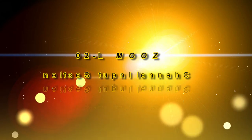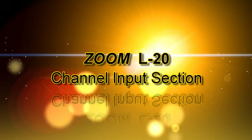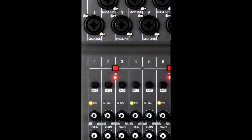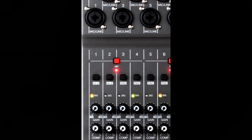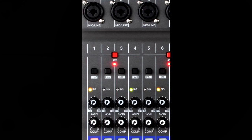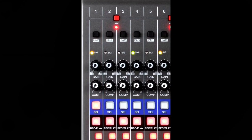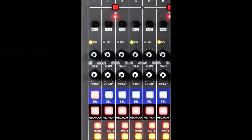Let's look at the channel input section to get a better understanding of how the L20 and most of the rest of the L series is set up. At the first bus stop are the mic line inputs, which are combo jacks. Next, we have the 48V switch, which turns phantom power on and off. Next is the Hi-Z switch, which switches the mic impedance. What follows is the pad switch, which attenuates — or reduces — the input signal of the equipment connected to the mic line input jack by 26 decibels.